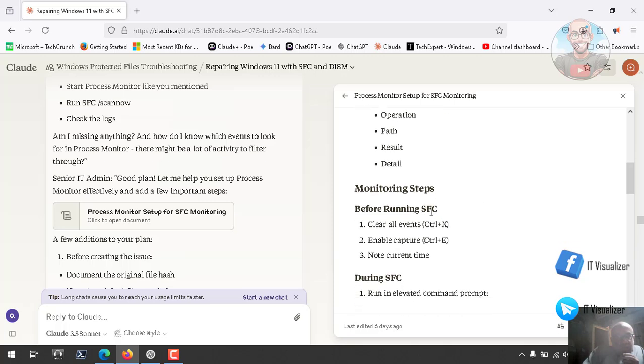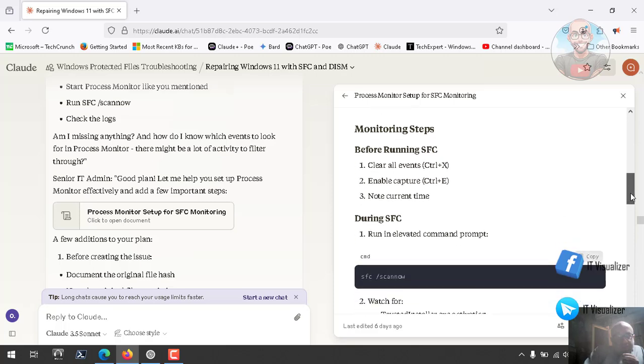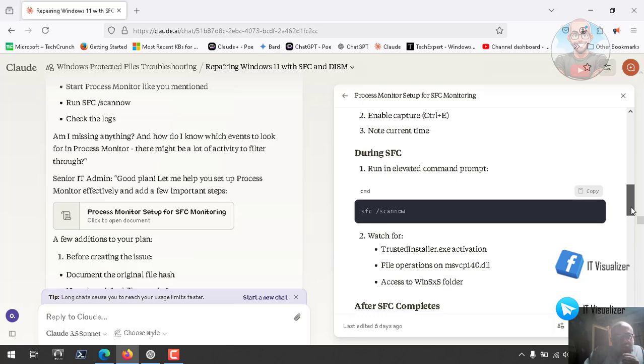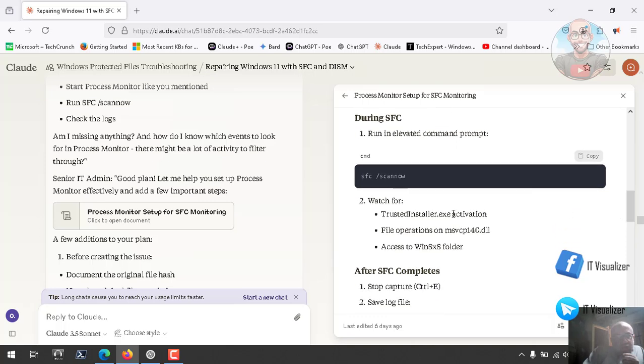Monitoring setup. Before beginning SFC, clear all events, enable capture. Okay, so he's capturing the process of all of these, a live capture. Note current time. During SFC, run the elevated command, watch for TrustedInstaller activation, file operations of TrustedInstaller. I think maybe it will repair, because this is the only one responsible for repairing or accessing protected files in the WinSxS folder.